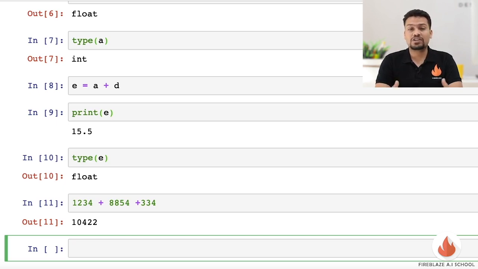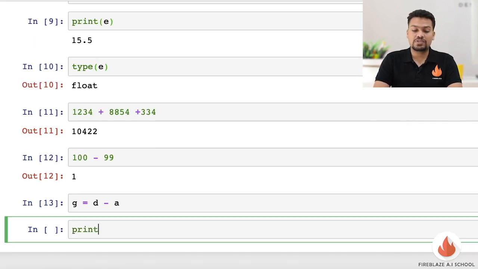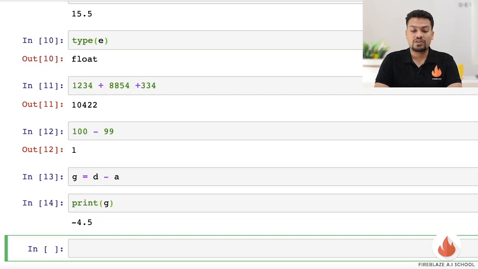Okay, so this was the simple addition operator in Python, which is a plus. Similar to that, for subtraction or for taking out the differences between the numbers, we will be using the minus symbol, that is a dash. So for example, you could simply do 100 minus say 99, you will get output as 1. Similarly you can store this output in a different variable g and write d minus a, and when you run it, let's print the value of g.